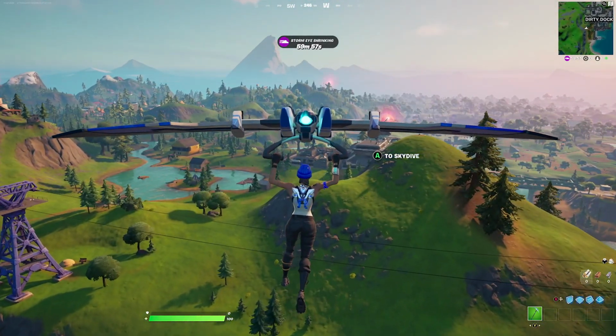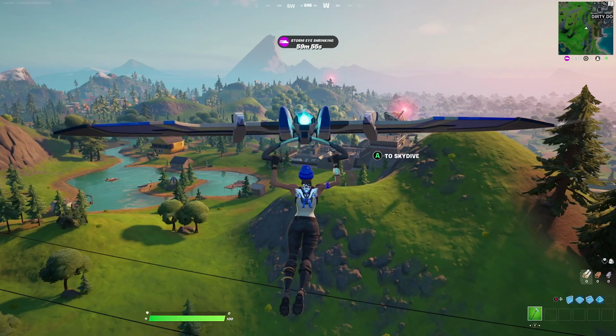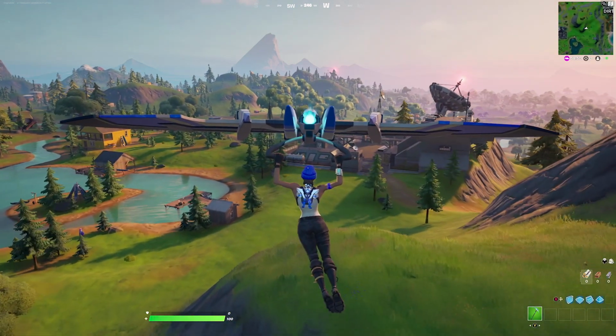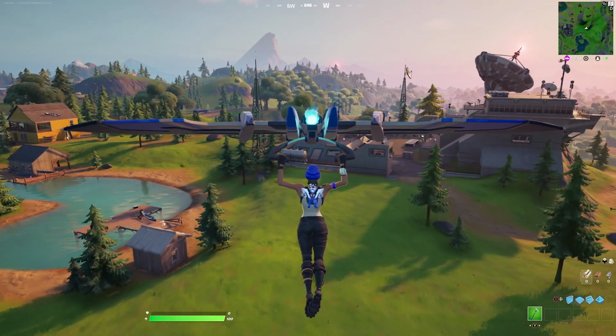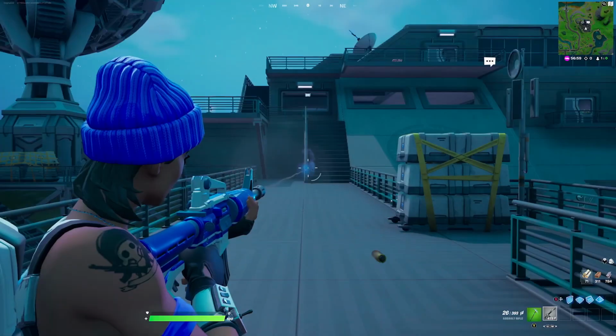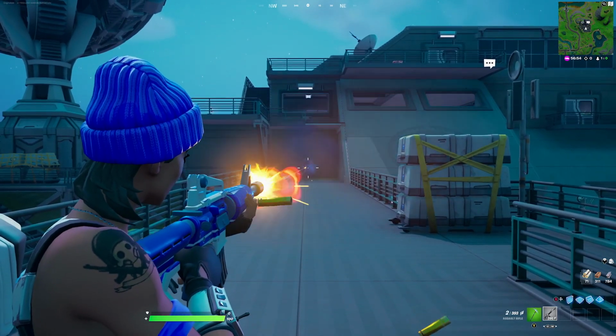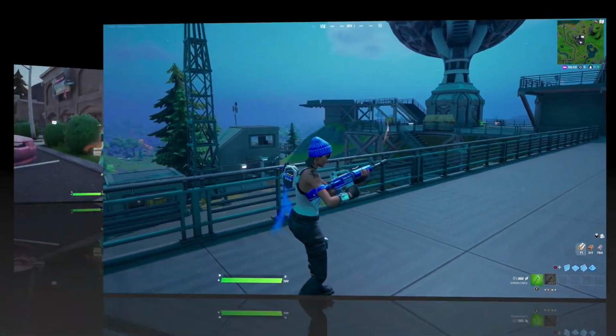And for the glider, we're going to be going with the Stratosphere. Now this is another PlayStation exclusive glider. The Stratosphere itself does have the PlayStation colors of blue and white, which goes really well with the back bling and the design of the color scheme of the Blue Team Leader. Then for the wrap, we're going to be going with the Point Patrol. The Point Patrol itself does have this blue and white color scheme that just matches perfectly.